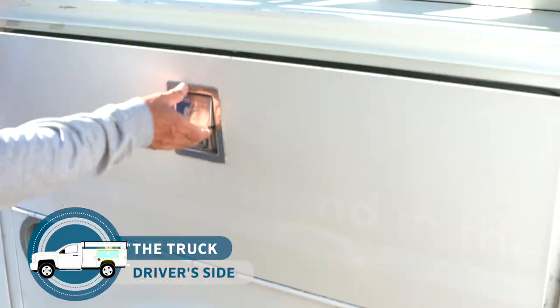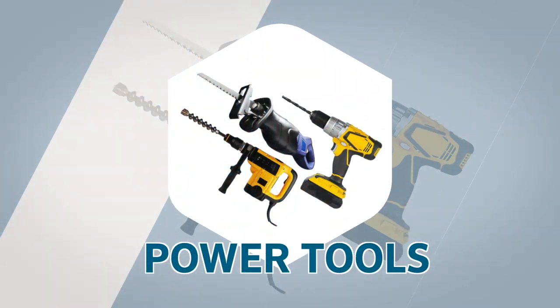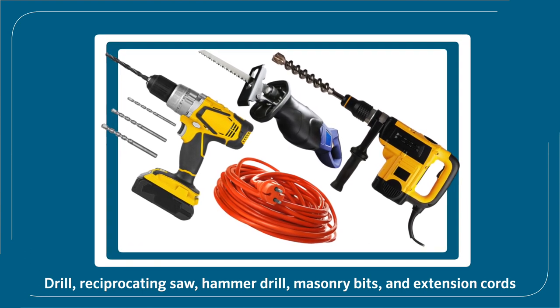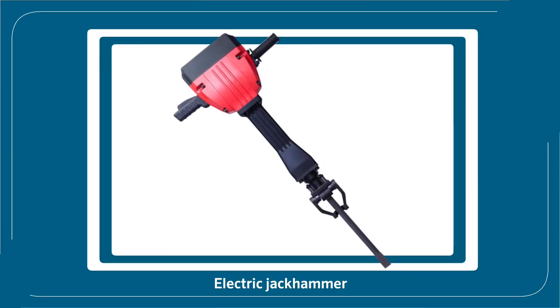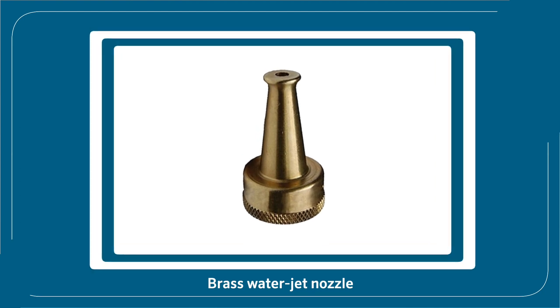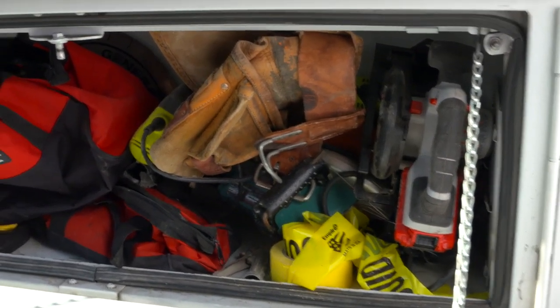This next compartment is mostly power tools — electrically powered tools: drills, sawzalls, jigsaws. There's also usually a gas saw in here for cutting concrete. A compartment for storing power tools for tough jobs isn't a bad idea. Consider: a drill, reciprocating saw, hammer drill, masonry bits, and extension cords — this allows handling woodwork, hardscape, and minor repairs. An electric jackhammer for tough clay soil or concrete, a blow torch and solder for brass or copper work, a trusty blower for cleanup, and a brass water jet nozzle for trenching under sidewalks. The guys have a lot of tools on the jobs, but there's always a need for more or something breaks — I've got backups and we can keep things moving.